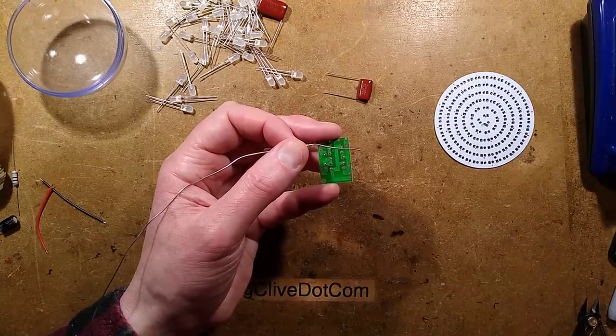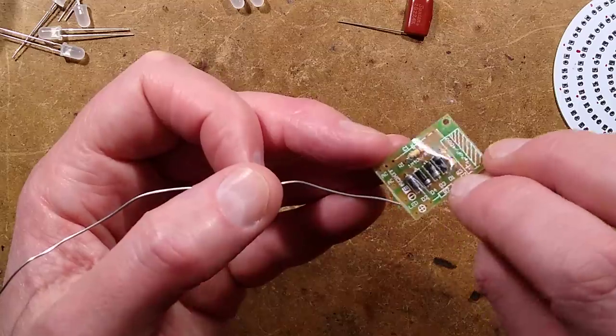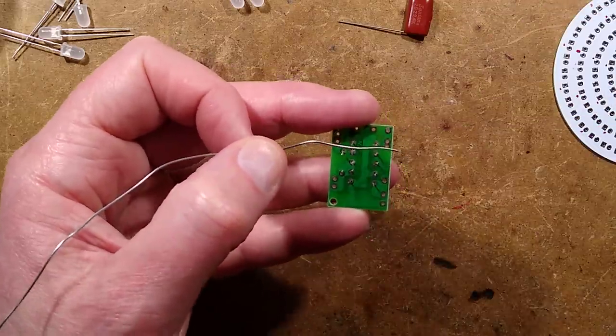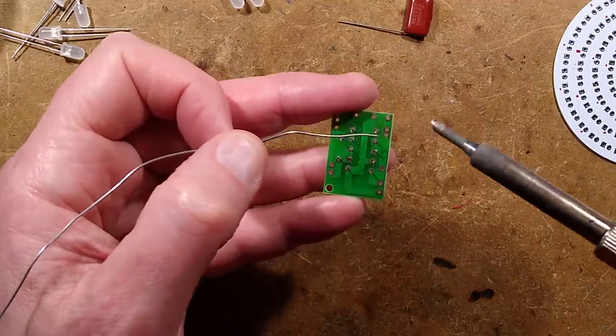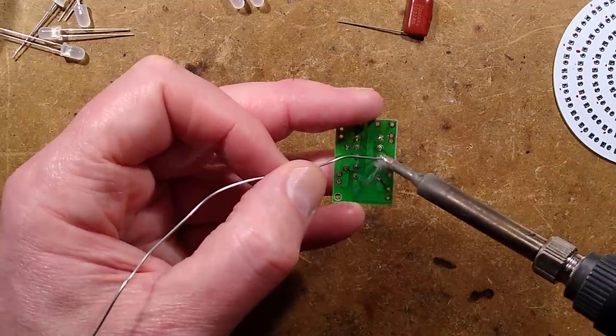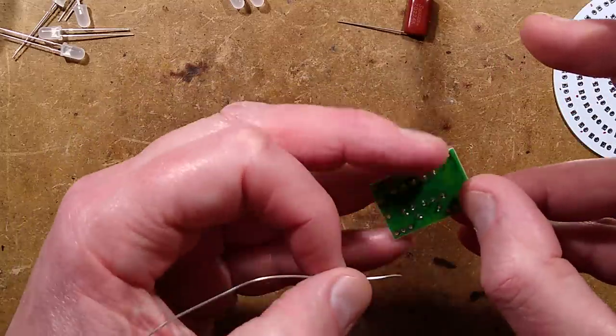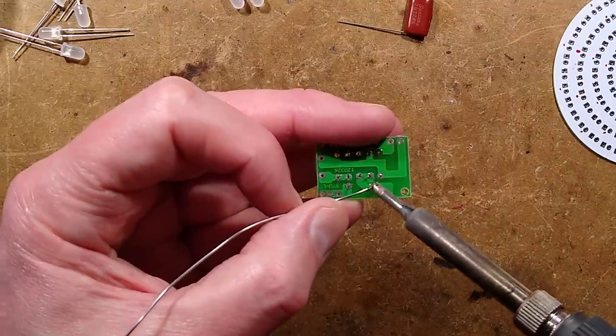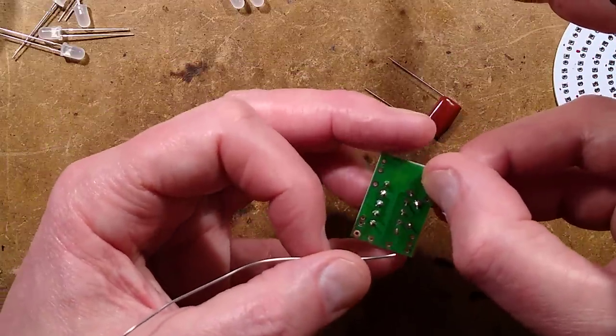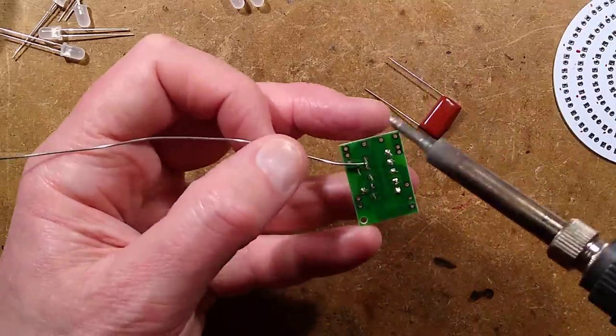So I'm starting with the power supply and I have initially cropped the leads down a little bit. Not fully. I'll be cropping them further, but just to make it easier to gain access for soldering. I've put the components in and I've put a bit of sellotape across the back to hold them in place so I can solder more at once instead of just doing one at a time. So now I'm going to wipe the tip of the solder and make sure it's clean and shiny. And I'm going to start soldering this. And it's not going to take too long. I'm going to solder all the one end of a row of components first and then go to the other side just because it helps let the heat dissipate from the component. I've already swapped one component. I've already chosen another capacitor. I'm going to use 220 nF for the current limiter just because I want the current to be lower.